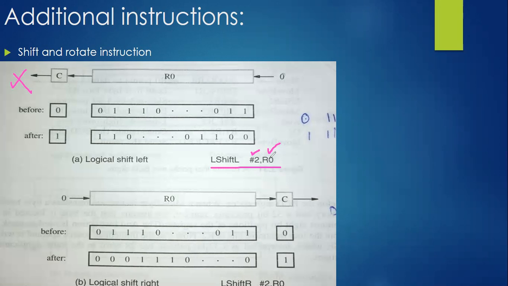So this is the R0 register content. Observe it carefully: 011 at the end. According to this condition, we need to do stuffing. What is the carry value? 0 exactly. When I perform this logical shift left for the first time, a 0 will be added, so the 0 you are getting over here will come to the carry. Now this 1 will be over here.